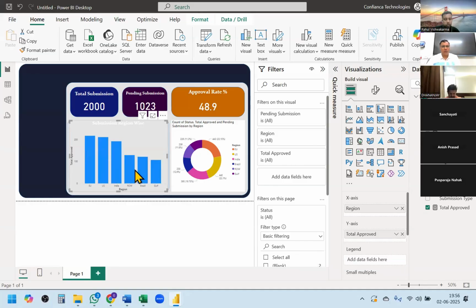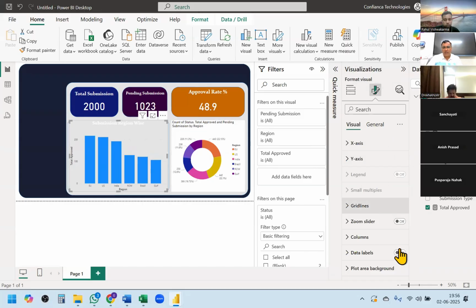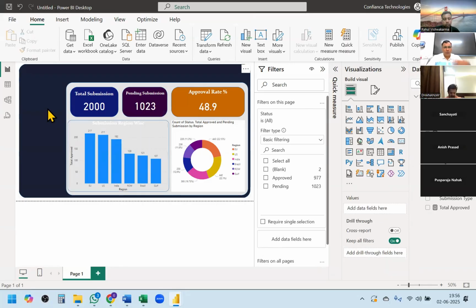Right now, just for the sake of this, I can remove it, and you can turn on all the data labels now. You are not worried that too many data labels will be there, because pending submission is already a part of my tooltip. And what if I also want to do filtering, like I want to filter my data?